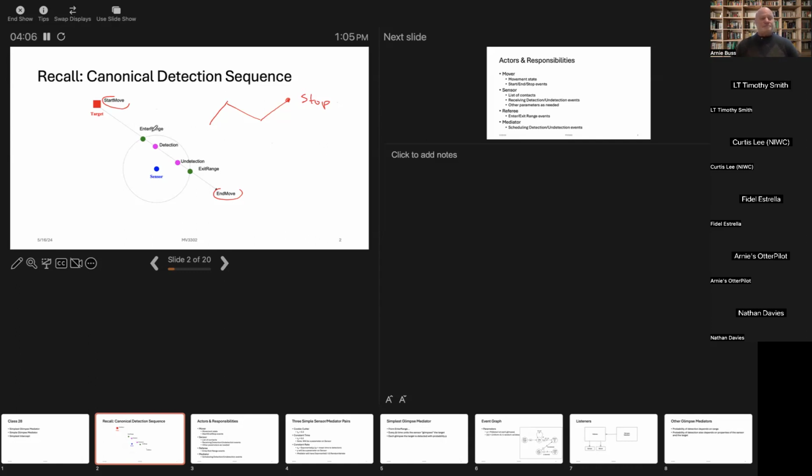But the final piece is this time between when we enter and when we exit. And there the idea is a time to detection. If we can model that as just a single value, and there are some cases where we can, that is the most effective and efficient way of doing that.